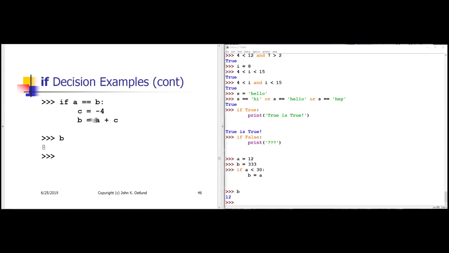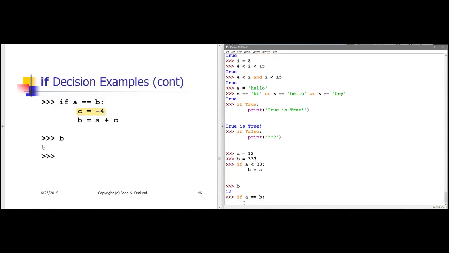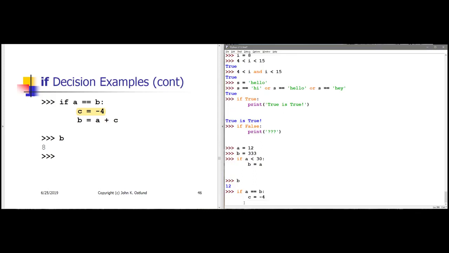If I created a variable inside the if, that's fine. Here I'm saying if A is equal to B. Well, at this point, A is equal to B. Both of them are 12. I can say C gets minus 4. B gets A plus C. Here we have a compound statement that has multiple statements in it.